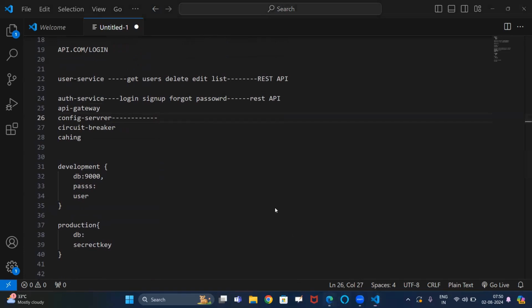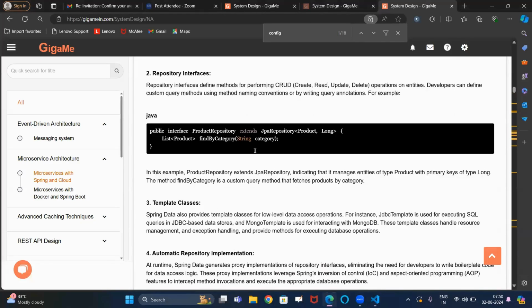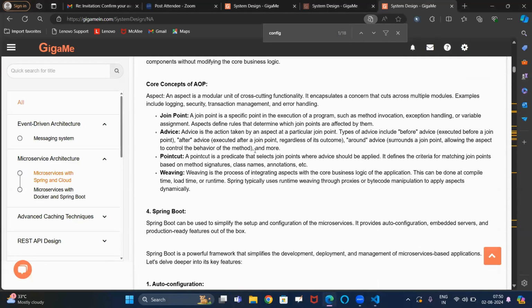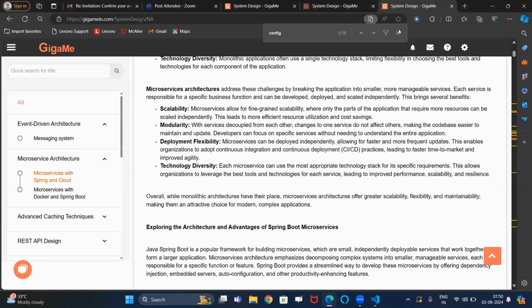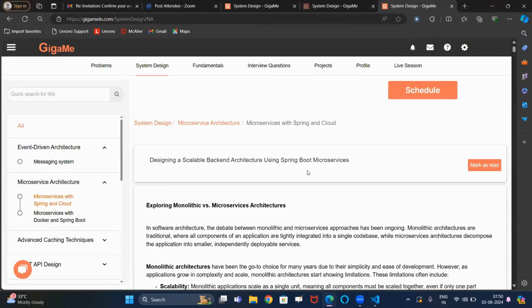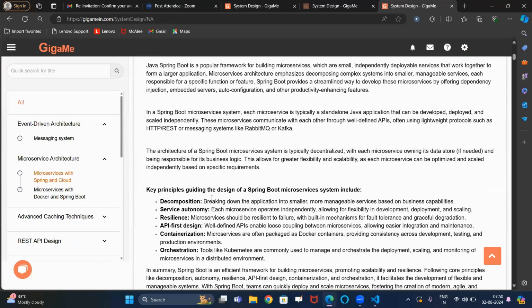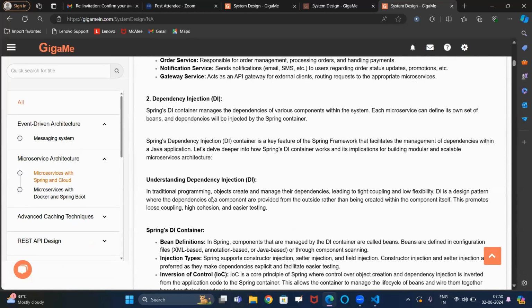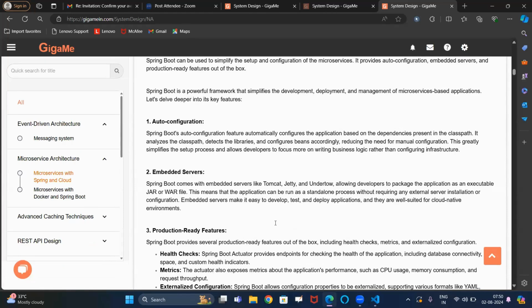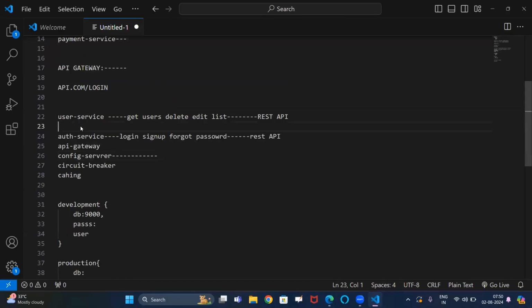First, do one thing. Go through this. I know this is written in Spring Boot and Java, but you can easily refer to those topics in Python as well. It's a huge demand in the market, so you will easily get all the documentation for Python also. Then start with this at a small level. Start with these two services first and see. You have to run the user server and also the auth service, and check with Postman whether you are able to perform those operations one by one.